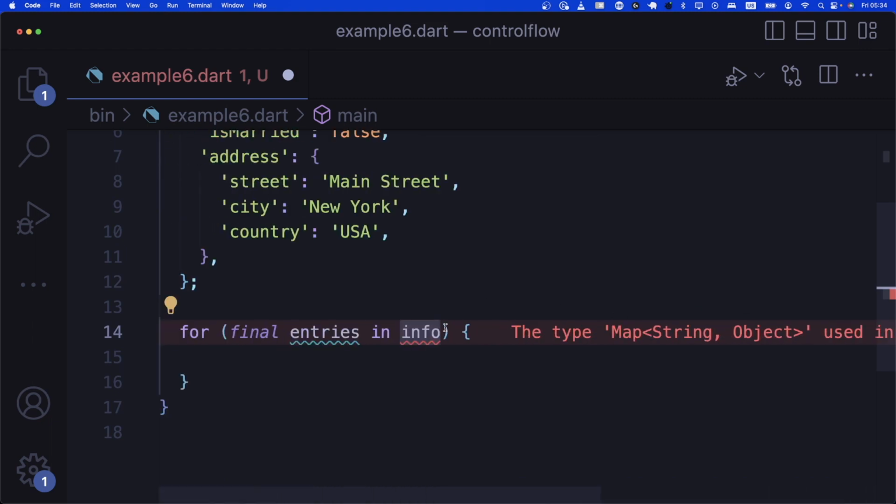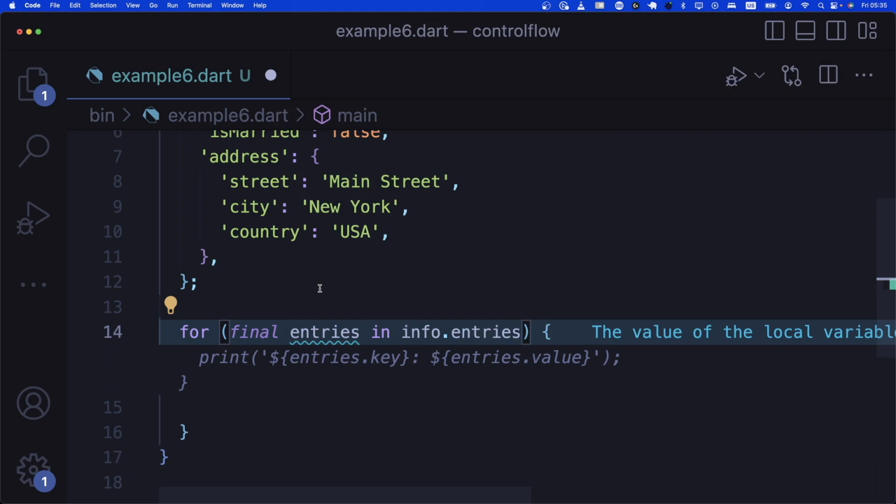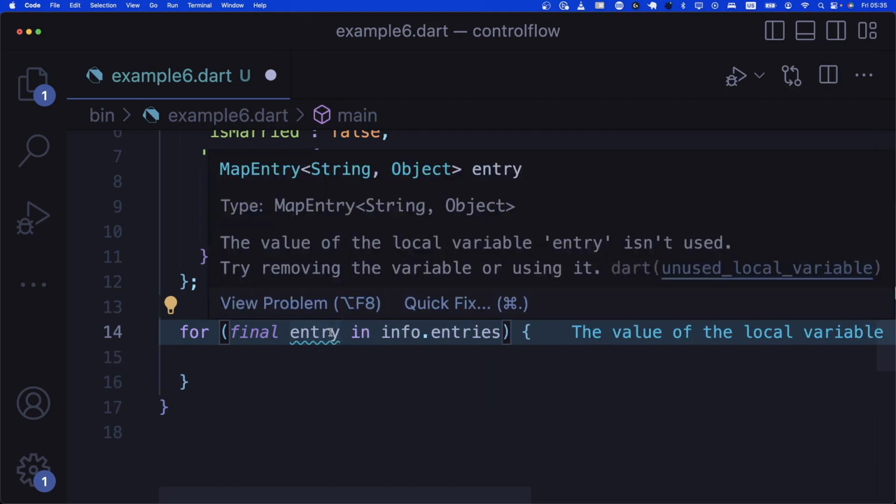It doesn't implement iterable. And so the reason behind this, I mean, this would work in any other language, but Dart doesn't have this feature of records or tuples yet. So what you have to do is to say you're iterating over the entries of this guy. And then your entries variable, or entry, let's call it, will now be, you can see, a map entry, which is its own class.